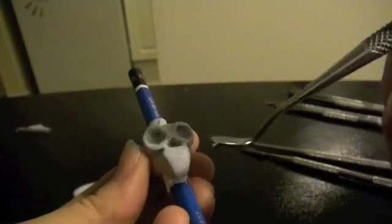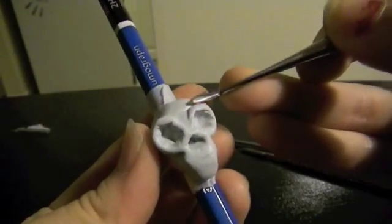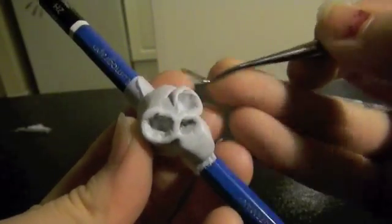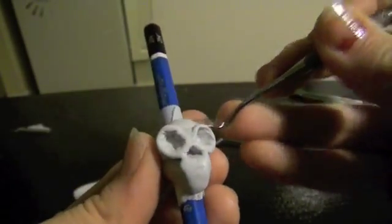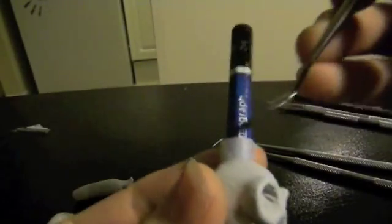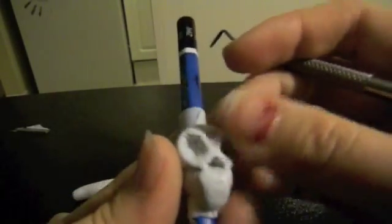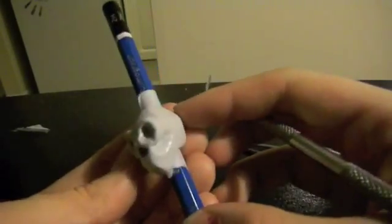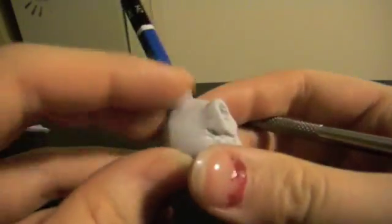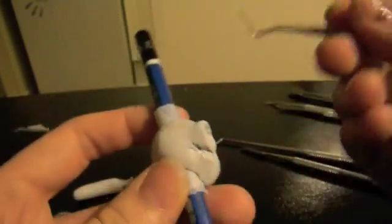Take this one that looks like a shovel, kind of, a long one. Then put a little indent here around the eye, kind of pushing it. So this is going to end up looking weird. Do that on the other side as well. Yeah, like that. Gives it more of a dimensional forehead look. Make sure that you don't lose any back skull because you don't want it to be weak.